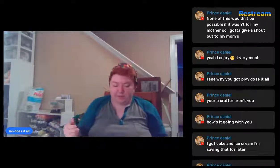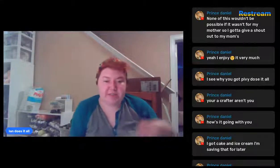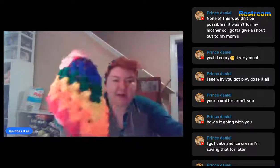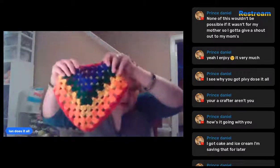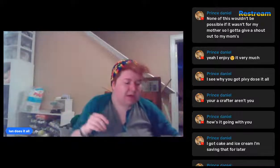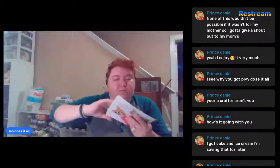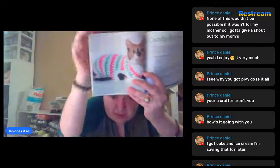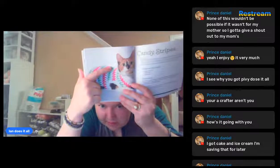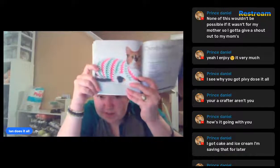And I am currently working on my foundation chain, which is in black. And then I will be using all of these colors as stripes on the body of the cat. It'll be something like this little picture right here, except I'm probably gonna stop right there and just do black from here on out. That's my plan at least.